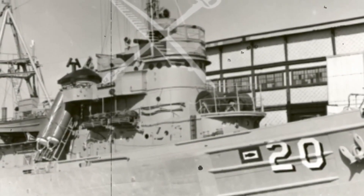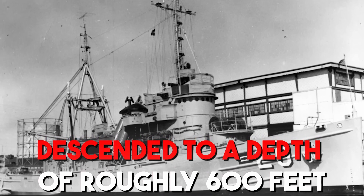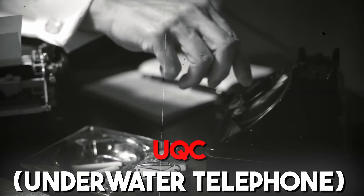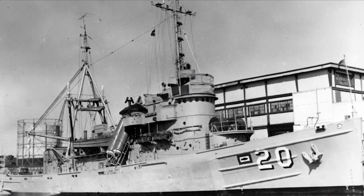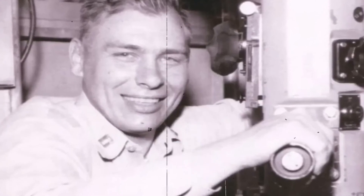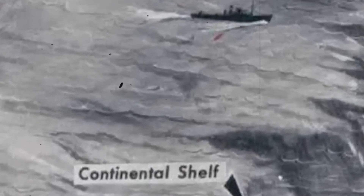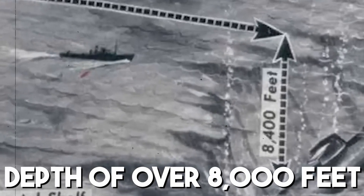The hull's integrity was tested in the initial series of dives, which included many shallow dives descending to only about 600 feet to check for leaks. The skipper used the UQC underwater telephone to report no issues to Skylark. After releasing the rescue vessel, Harvey made plans to meet Skylark the following morning 200 miles east of Cape Cod, past the limit of the continental shelf, where the depth exceeded 8,000 feet.